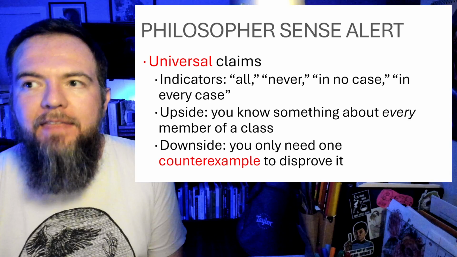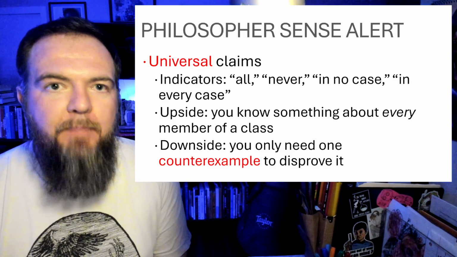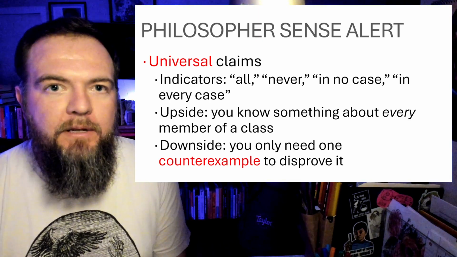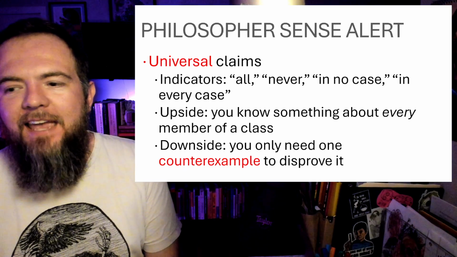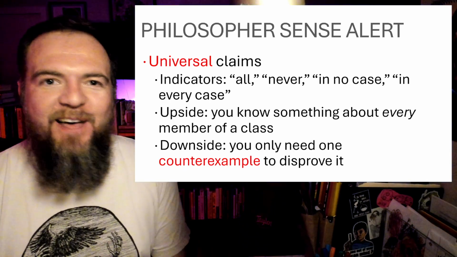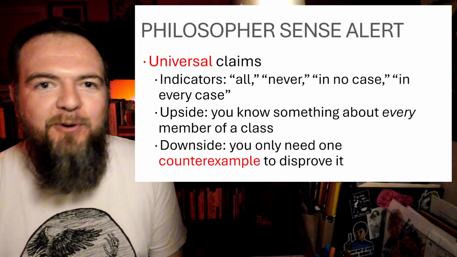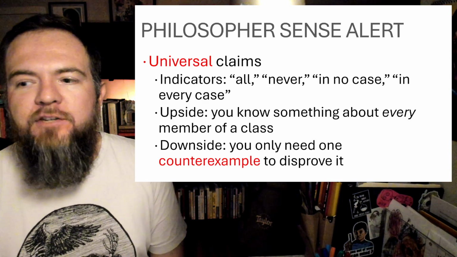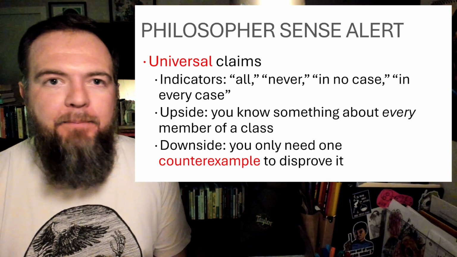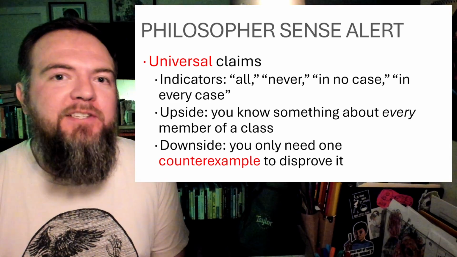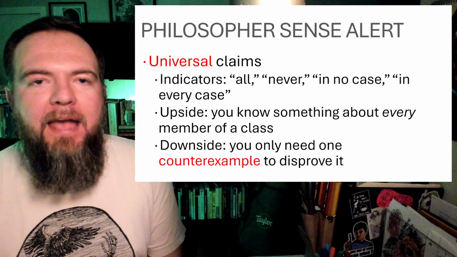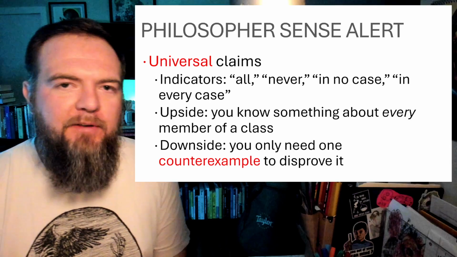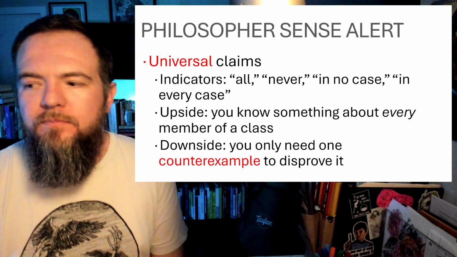If you're trying to say that all humans are featherless bipeds, if I find a featherless biped that isn't human, or in this case, I find a human that has feathers, or I find a human who has 4 legs or something like that, then what I've done is I've showed that that claim, that universal claim, can't be true. That universal claim now has to be a particular claim, and we have to say some humans are featherless bipeds, right? Some humans are featherless bipeds with broad nails.